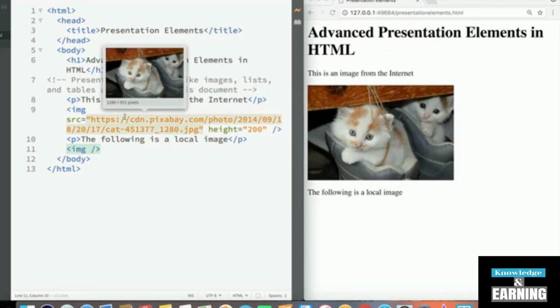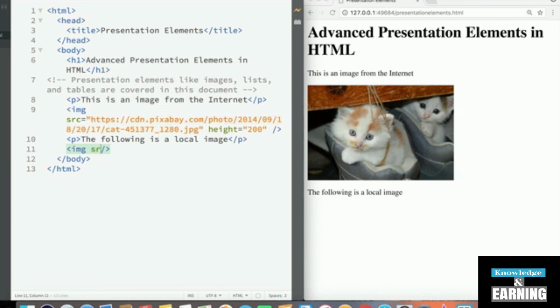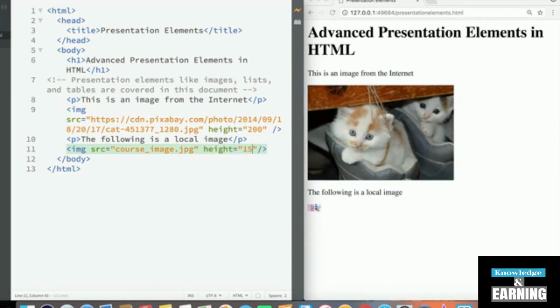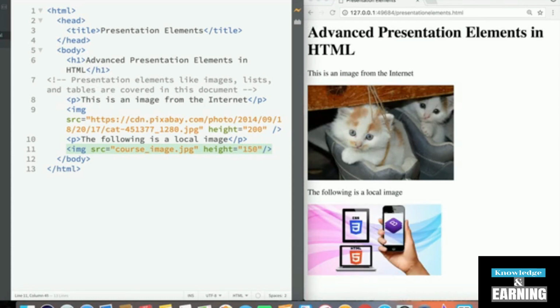And now that we have an image in the same folder as the HTML file, we can say src equals, and then you can see Brackets has suggested course_image.jpg as a suggestion. And similarly, for this, we're going to say height equals, let's say 150. And that also renders pretty nicely in the browser.